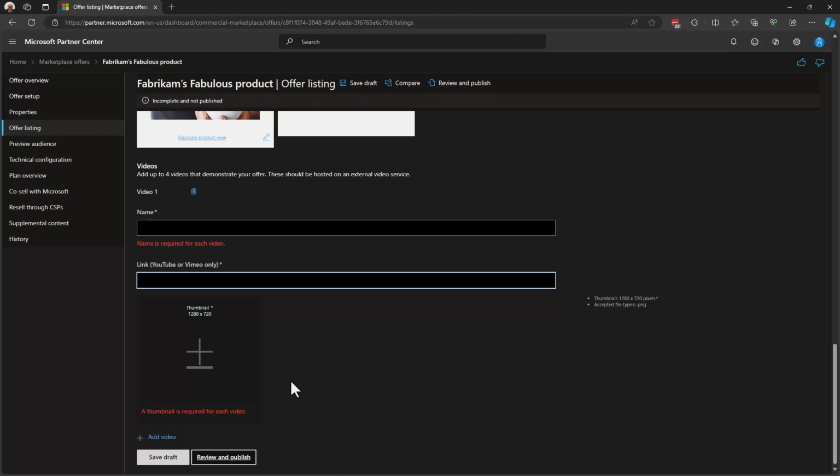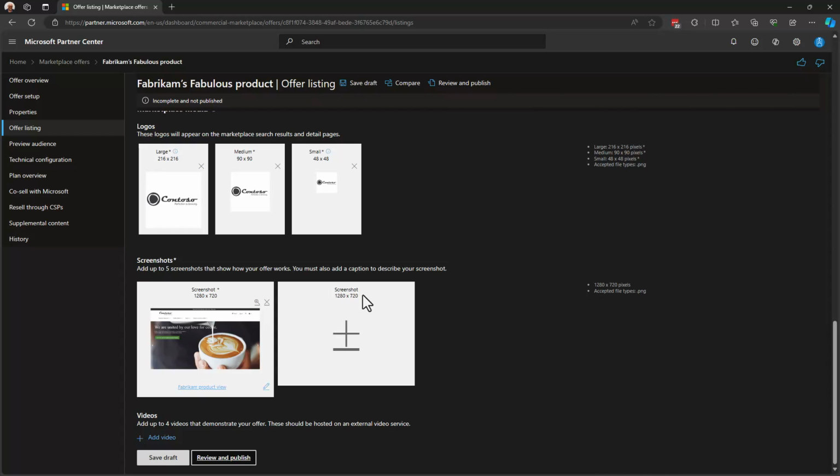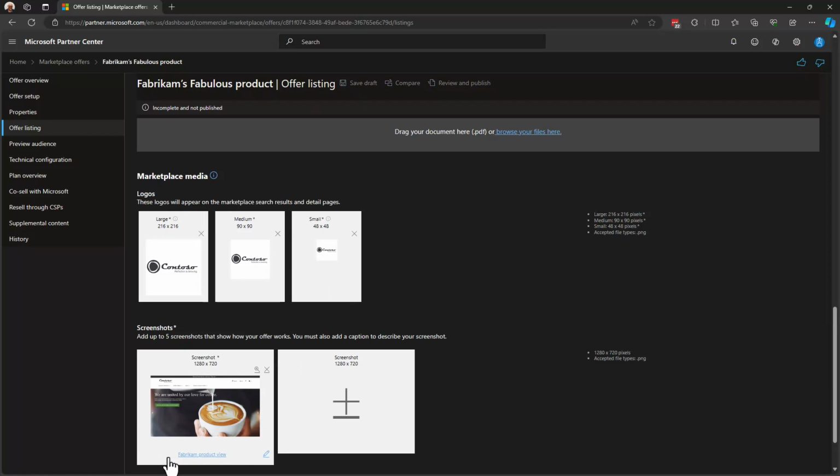So that's where you can publish your videos and then link to them from your offer. And then finally, for each video, you need to provide a thumbnail of 1280 by 720 dimensions that will be used as the front matter for your videos. I'm going to let go of this video section. I'm going to delete video, and now I'll hit Save Draft.